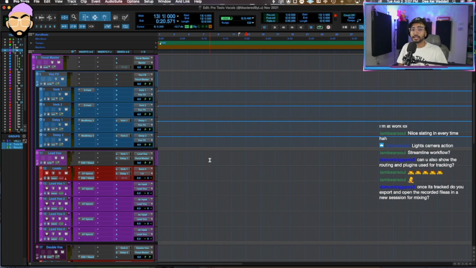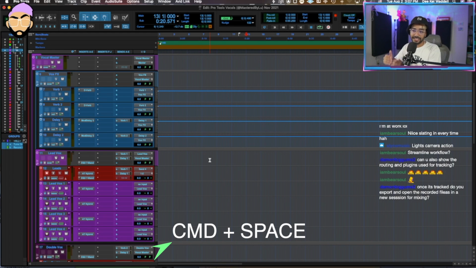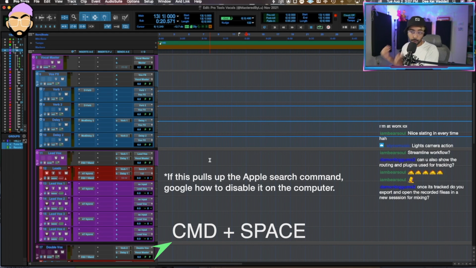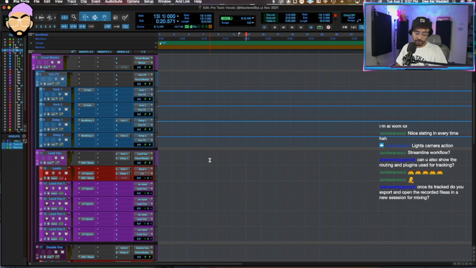The most important hotkey to know is actually your basic editing tools. First off, we're not going to be using the F-row or the number pad. When you're recording, we hit Command Space. That is the fastest way to do it. Space is start and stop. Command Space is start recording. That's very, very important. We're also going to be using A, S, D, and G. A, S are editing for cutting the beginning and the end. D and G are fade in and out.